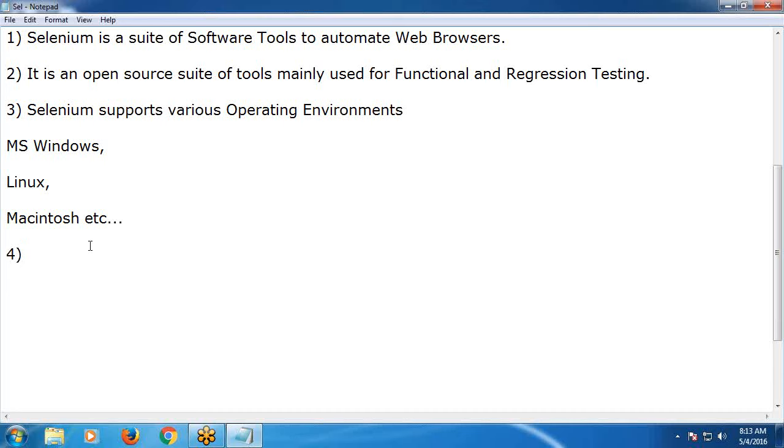Here browser support is important, and programming support is important. Find out the browser, and if it is a mainframe or AS400 environment, what is your application and what is the browser? Then you can choose Selenium.